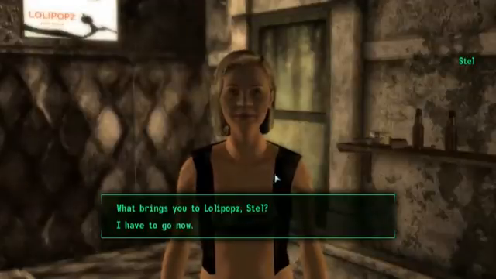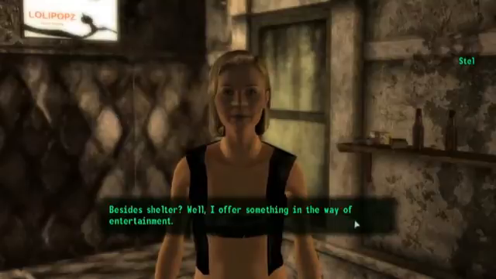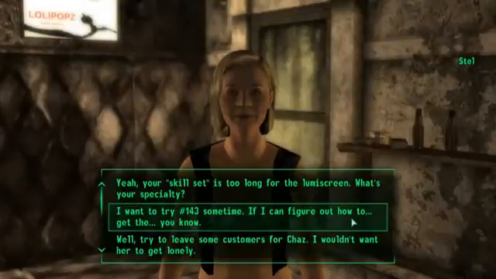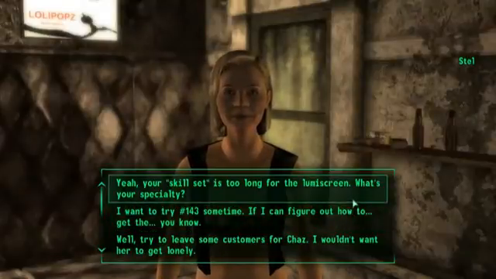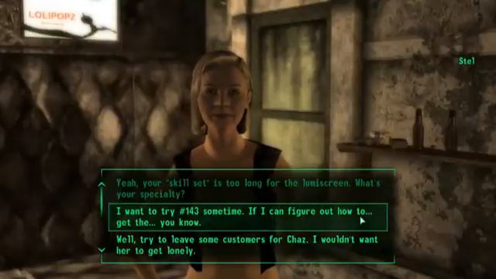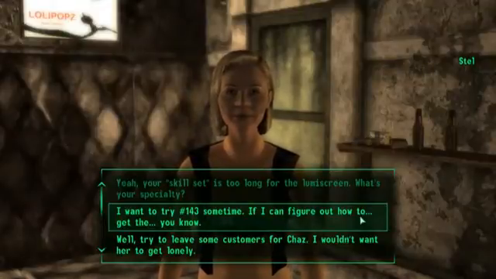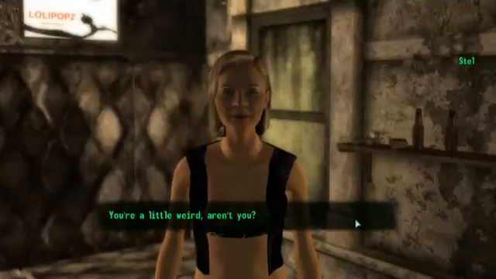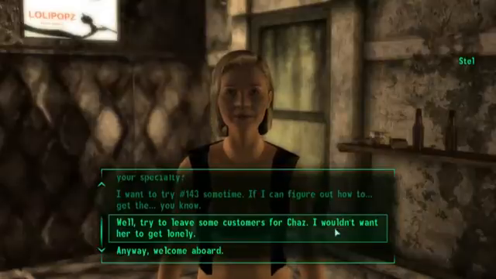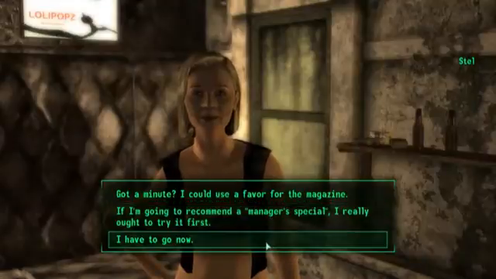Hello. What brings you to Lollipops, Estelle? Besides shelter, well, I offer something in the way of entertainment. Yeah, your skill set is too long for the Luma screen. What's your specialty? Service with a smile. Want to try number 143 sometime, if we can figure out how to get the, you know. You're a little weird, aren't you? Well, try to leave some customers for Chaz. I wouldn't want her to get lonely. You just made my day, you sweet thing. All right, I have to go now.